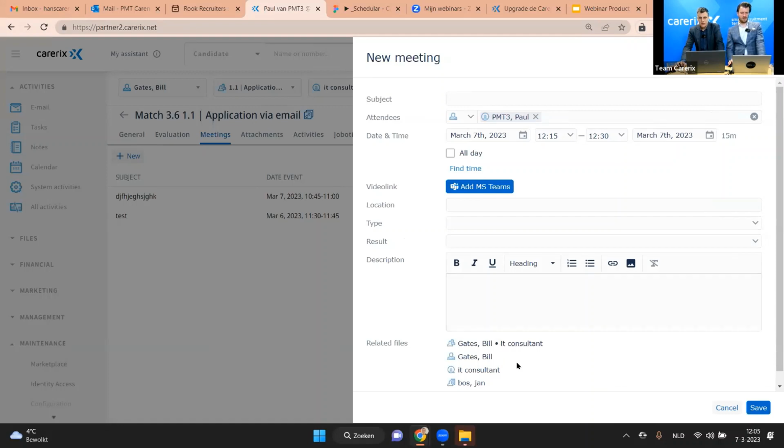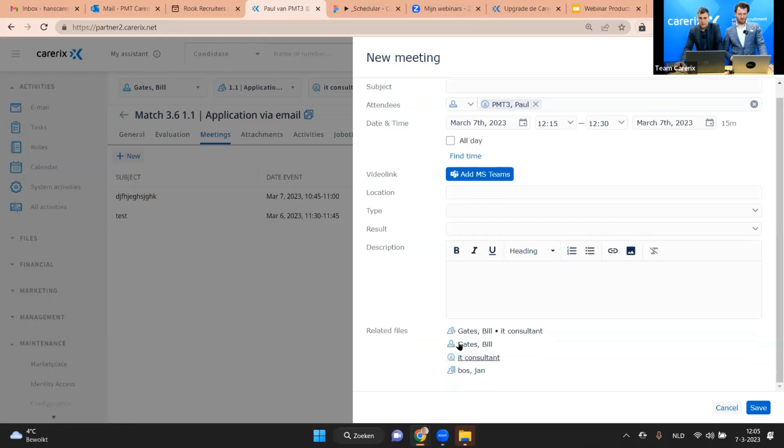And then you'll see that there are no attendees except for myself added to the meeting, because a match has both a candidate and a contact person. So we decided not to add these automatically, but leave it up to you if you want to add an attendee when you create a meeting from a match.